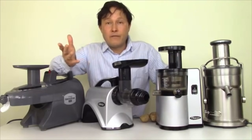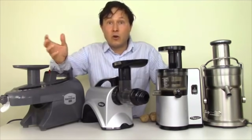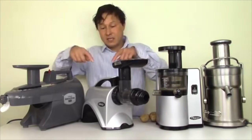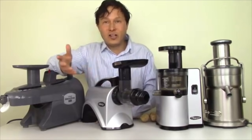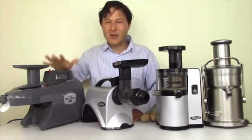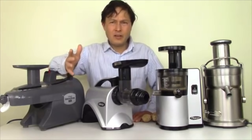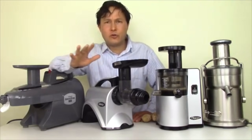One of my friends, rest in peace, has one of the most watched videos on the best juicer for ginger, where she's using an Omega 8006, which is similar to this. This is actually the upgraded model, which she claims to be the best, and today we're going to put that to the test. There's lots of misinformation out there. I try to provide you the truth and what really goes on.